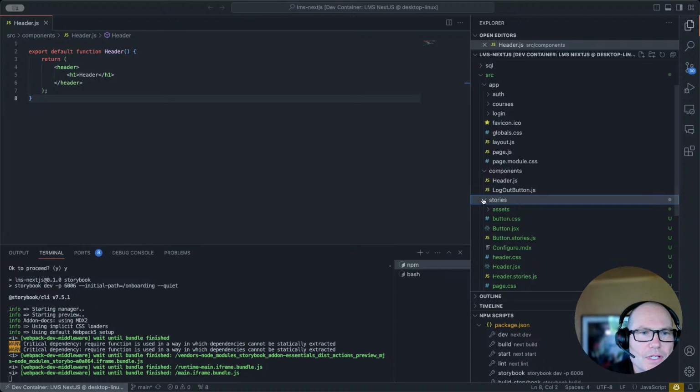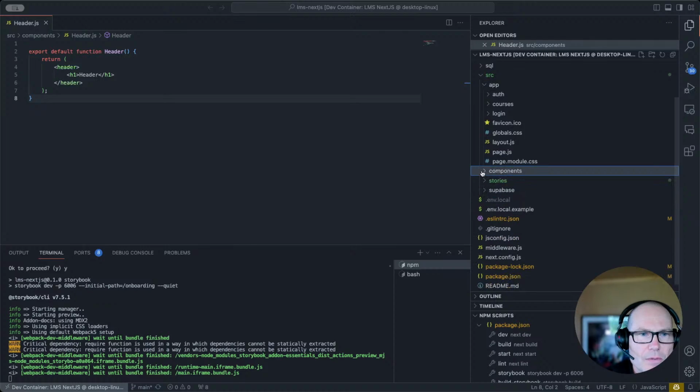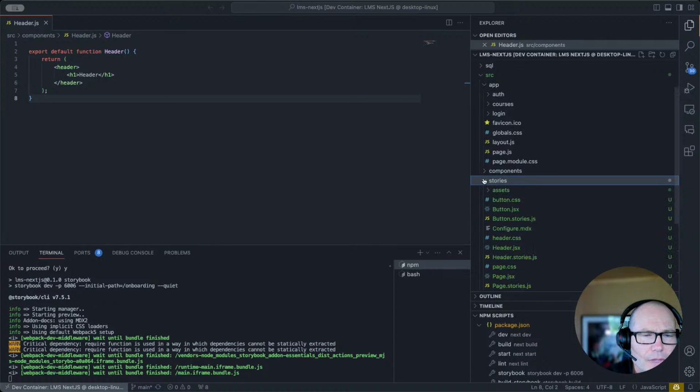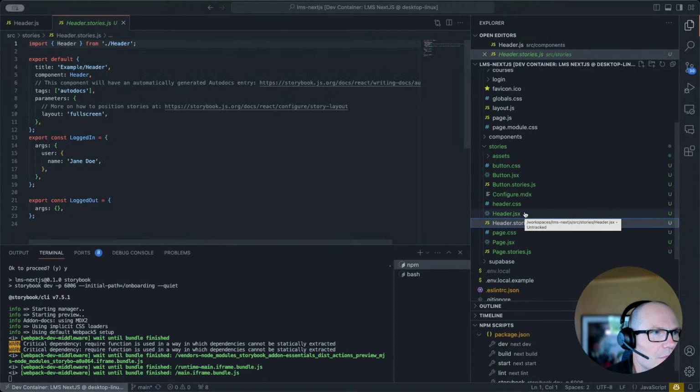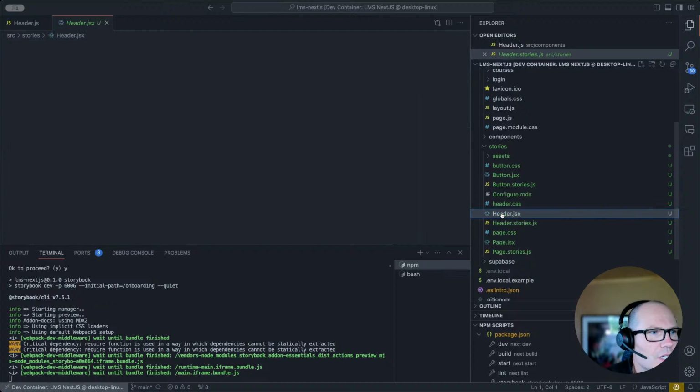It's at the same level as our components folder, and in that Stories folder we have a few files that it's created for us. We've got a button, funnily enough, a header, some CSS, and even a stories file for that header. Let's take a look at it.